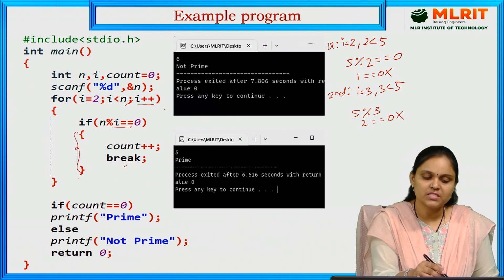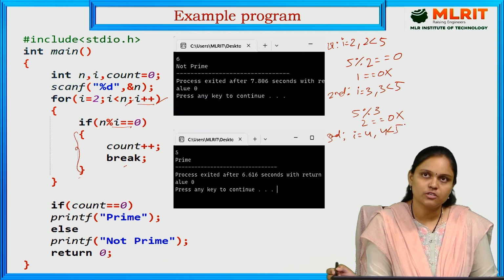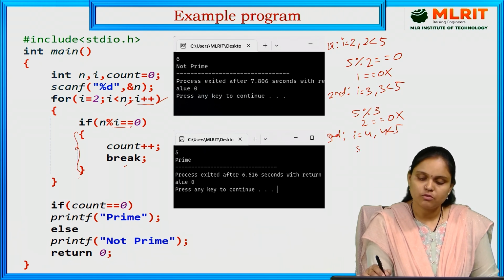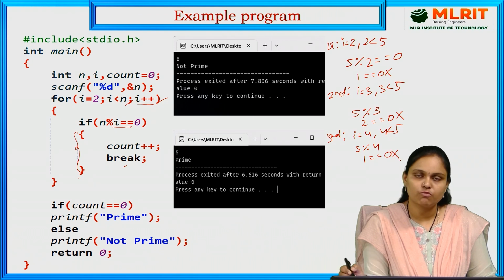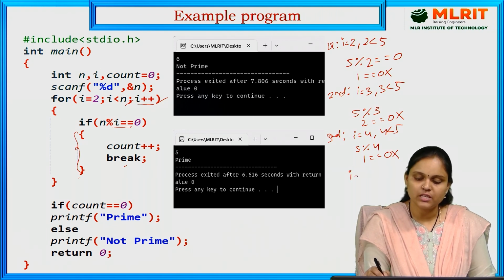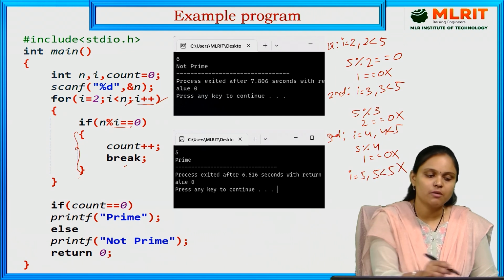Again the i value will get incremented, and in the third iteration i is equal to 4 and 4 is less than 5, yes, the condition is true. So again we are checking whether 4 is a factor of 5 or not. 5 modulus 4 is 1. If we divide 5 by 4, we get the remainder 1. So 1 double equals 0, again the condition is false, and we are coming out of this if. Again the i value gets incremented, and in the next iteration i will be equal to 5, and 5 less than 5 is false, so we are coming out of this for.